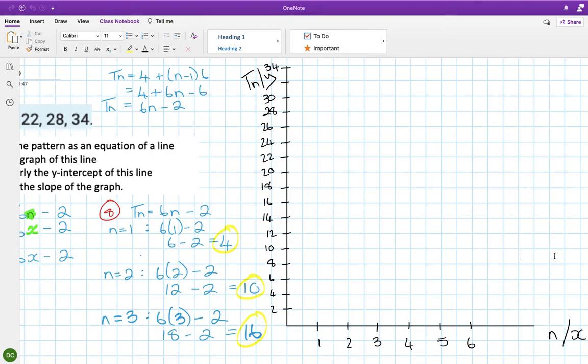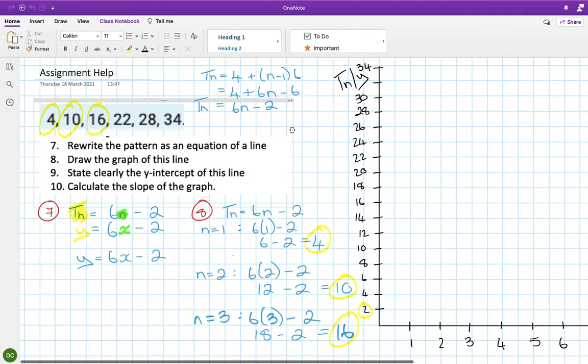Now, just because I saw your graph, notice that whatever my first number was on the graph, that's what I kept going up in. You don't start the graph with the number here. Or, if you do, so if I start with 4, then I've committed to the 4 times tables. If you start with 6, you've committed to the 6 times tables. Okay?